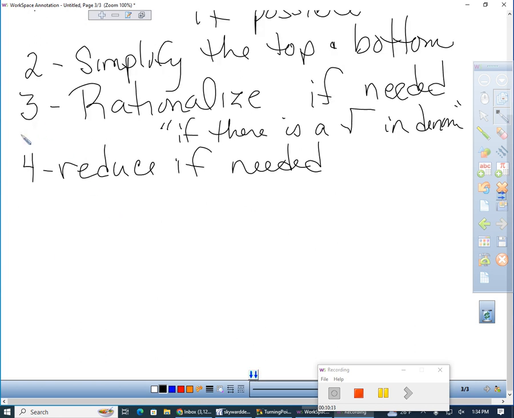First I want to talk about the special rationalize thing. And you guys have done this before. You did it in Algebra 1. You did it in geometry. So I know you know how to rationalize. If I have 1 over the square root of 5, I cannot have a square root of 5 in the denominator. It's against the math gods. Okay? So to get rid of that, we have to multiply by the square root of 5. But whatever we do to the bottom, we also have to do to the top to keep it even. Yes?